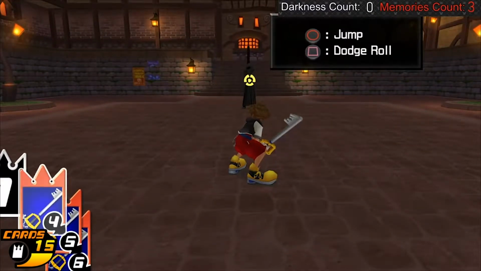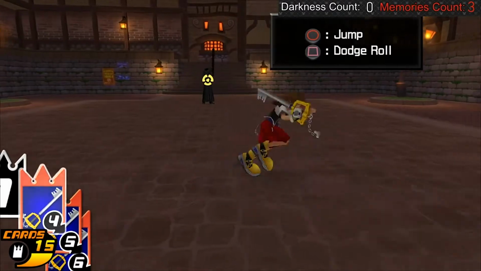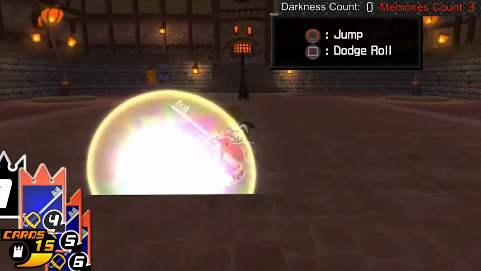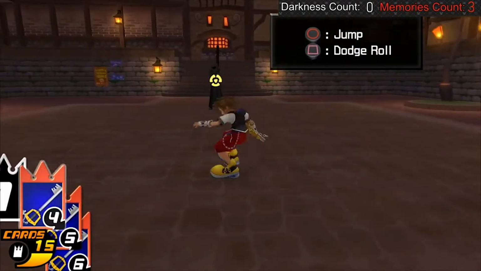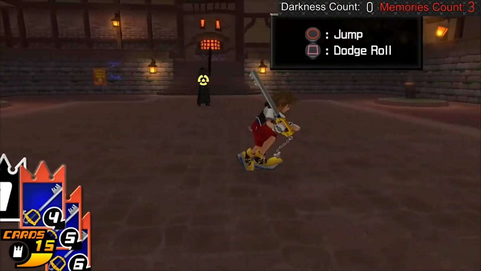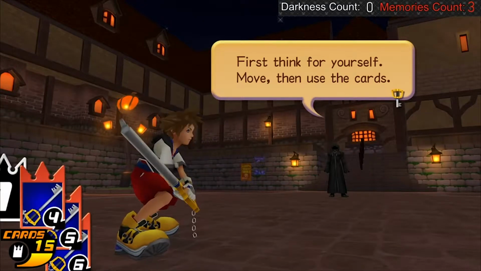So, immediately, one nice thing is that this is actually a carryover from the original Chain of Memories on the Game Boy Advance. The dodge roll is now an active part of our movement. We can use this now to quickly dodge things, although this won't dodge everything, unlike in the previous game. But of course, we are back to our regular jump. Sadly, no backflip high jump from Monstro anymore.